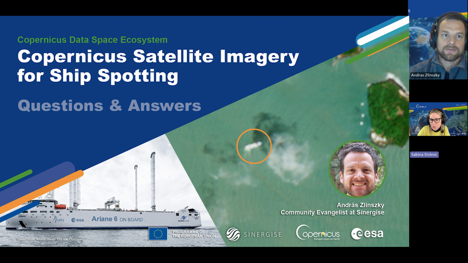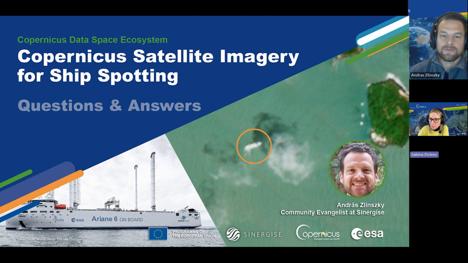There is one more question. Is there an API for manipulation with images? Oh, yes. Thank you for that question. Copernicus Data Space Ecosystem is mainly built around the concept of APIs. So we have the browser, which is an easy interface to look at images, but using the APIs Sentinel Hub and openEO, which are available in Copernicus Data Space Ecosystem, and the free cloud computing quota, it's possible to build analysis pipelines that you can operationally use.